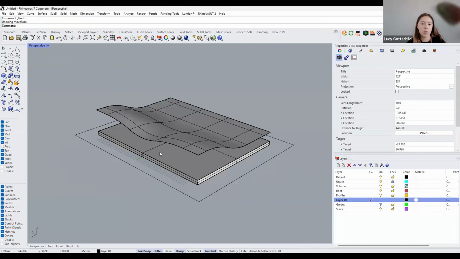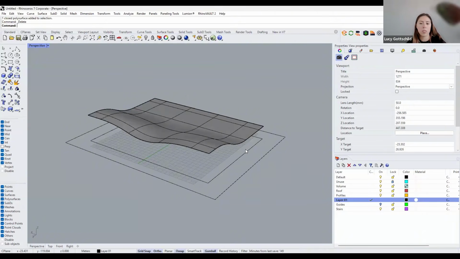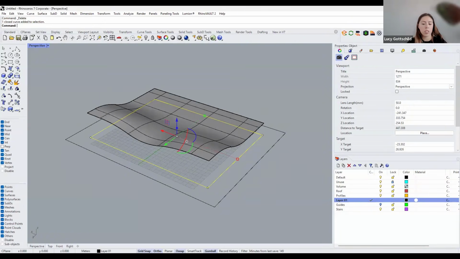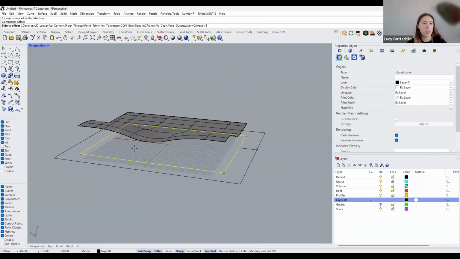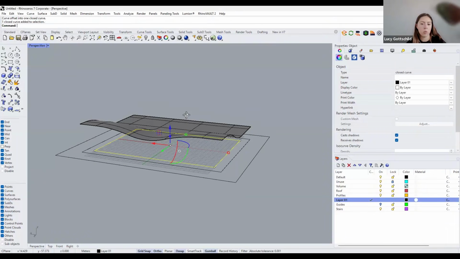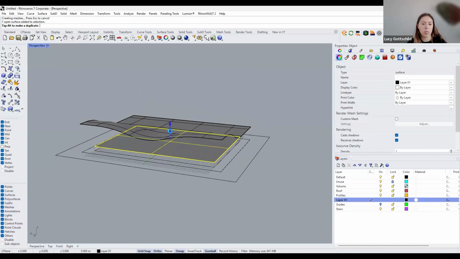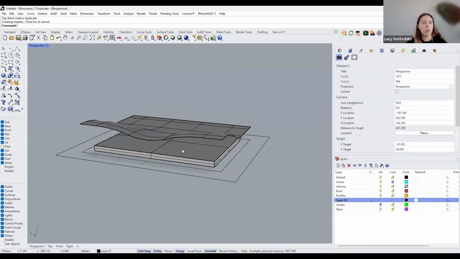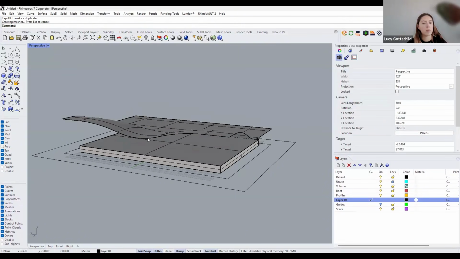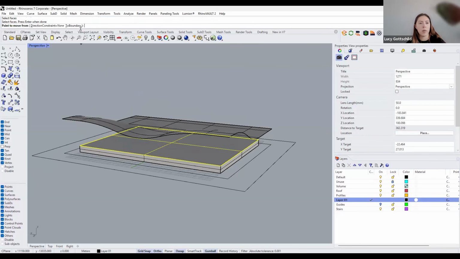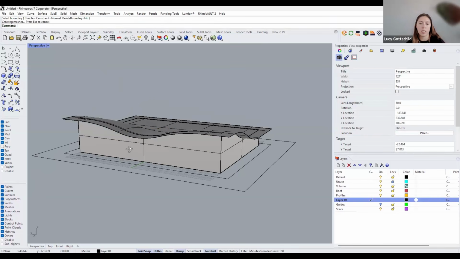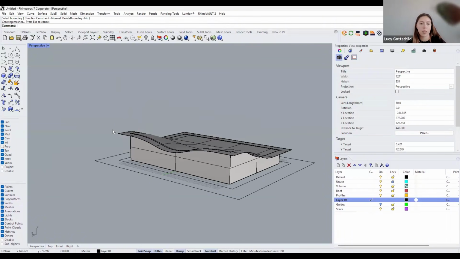Actually, I did it wrong. Let me redo it again, because this curve, I need to offset it towards the interior. This time, I will do it with 10 units. And now I will do the same process. So planar surface, and then here I will extrude it a bit up, and then move face, select the top face, enter, to boundary, select the boundary, and then it gets attached automatically.